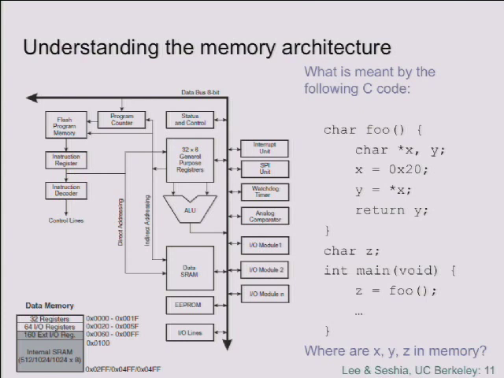And the reason it allocates them here is that because this variable z is declared outside of any procedure declaration, it is live for the entire lifetime of the program. That's why it's called a static variable. You need a memory location for the entire lifetime of your program to store that variable. So, yeah.